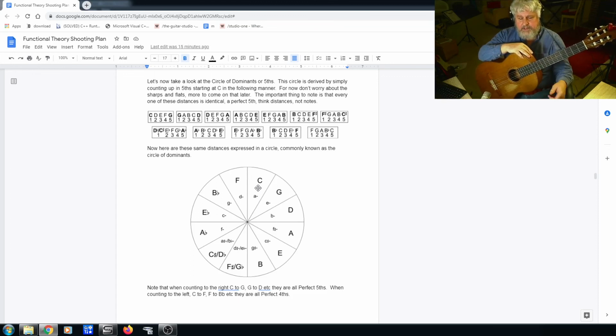And these methods will get quicker and quicker for you until you can start to spell on the fretboard and you can understand where everything is. And that's a fun way to start making music and building a really strong foundation. So the perfect fifth and the cycle of dominance, we're going to be revisiting this a lot. And again, I just wanted to point out that the big letters are the major chords and the small letters are their relative minors.